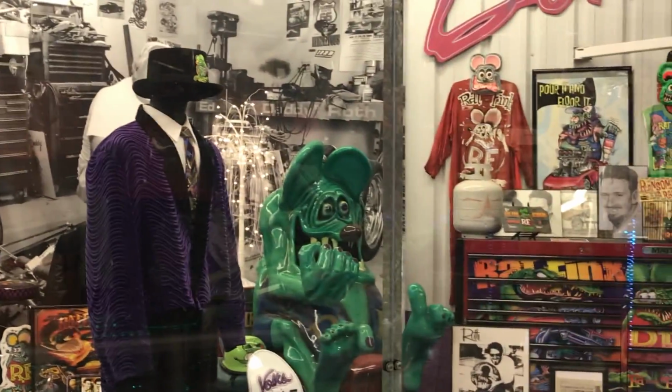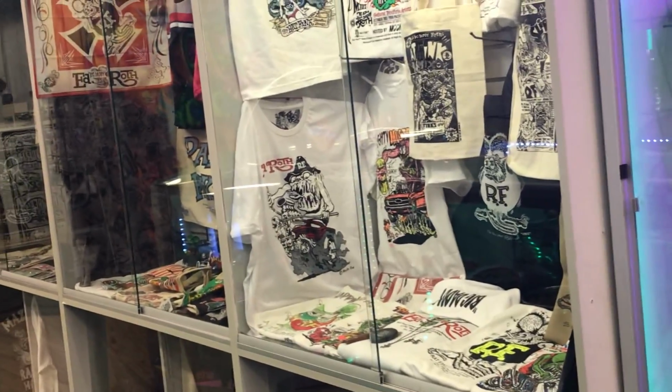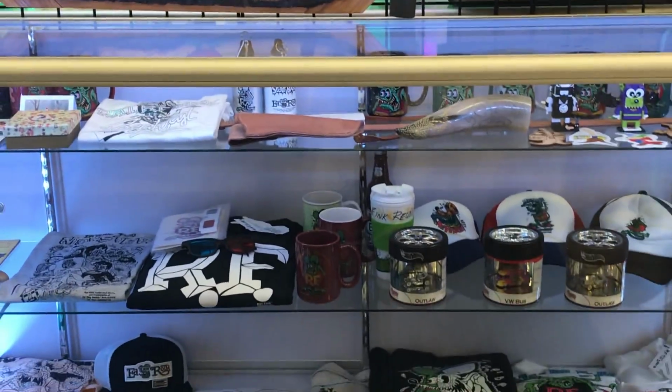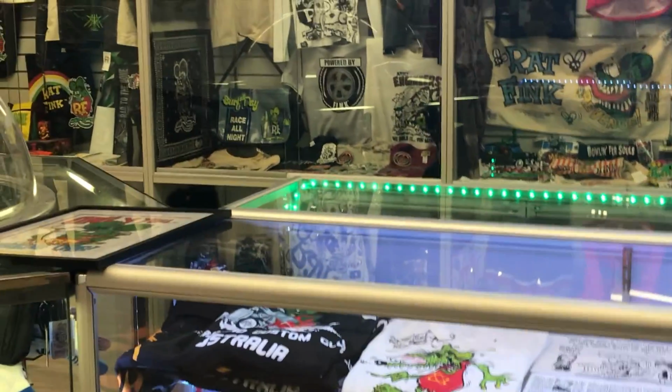So do you personally have any stuff that you cherish that Ed gave you, or you acquired? So he gave me my own set of striping brushes. Oh, that's pretty special. And then I have a signed figurine, and then I have the original copy of the Road Rally shirt.